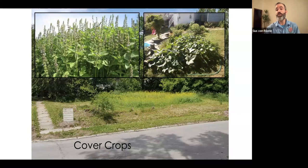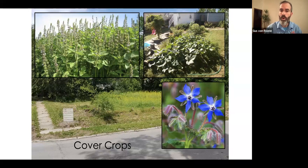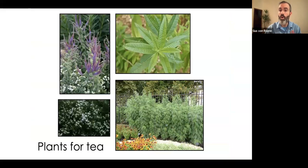There are other ways to spread plants in an area that you want to quickly take over. You can use borage, you can use tea, tulsi. You can use squash plants themselves. They like to vine all over and take over a whole property. They just make these little umbrella leaves. And you don't really have to mow that area as much because it is taken over. So that's another way to work with the land.